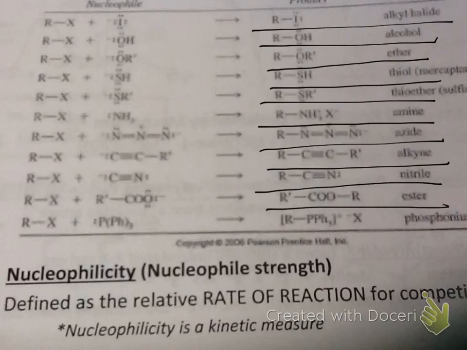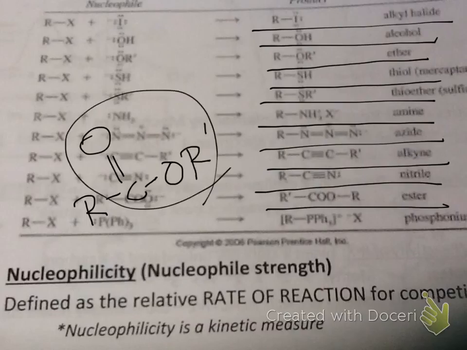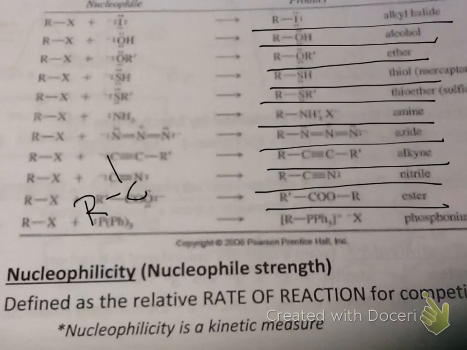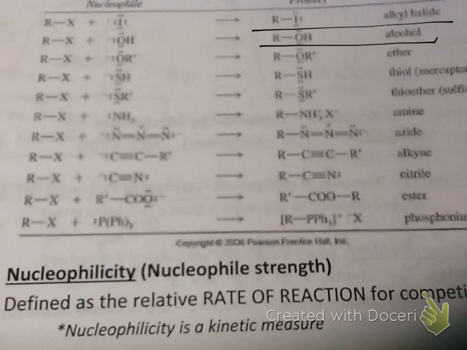We can form esters, which are carbonyls with an OR group attached to them. That's a new functional group, an ester. We'll discuss that more in organic two. And we just have a lot of versatility with the types of molecules that we can make. So Sn2 reactions are very popular because they're so powerful.